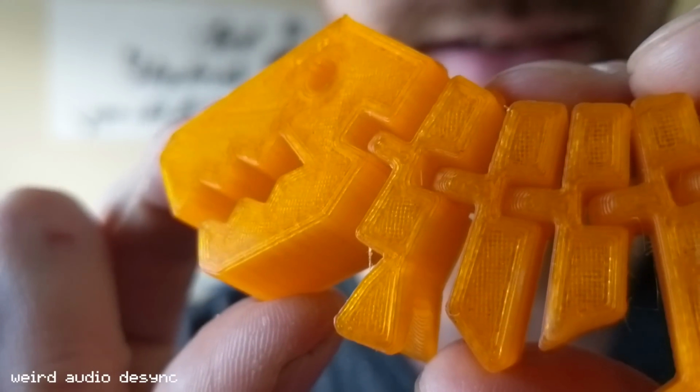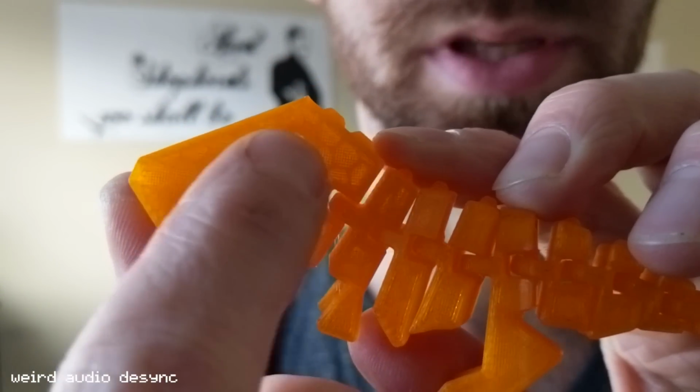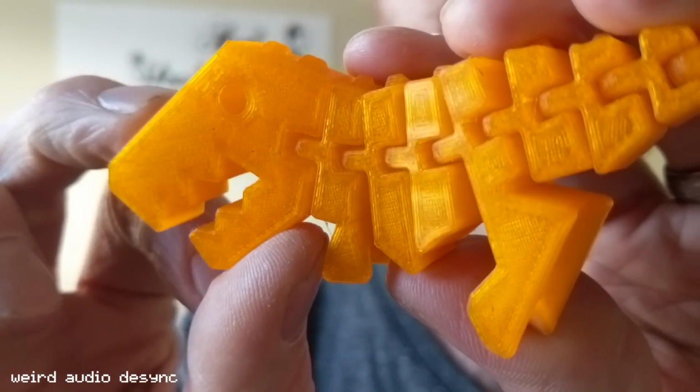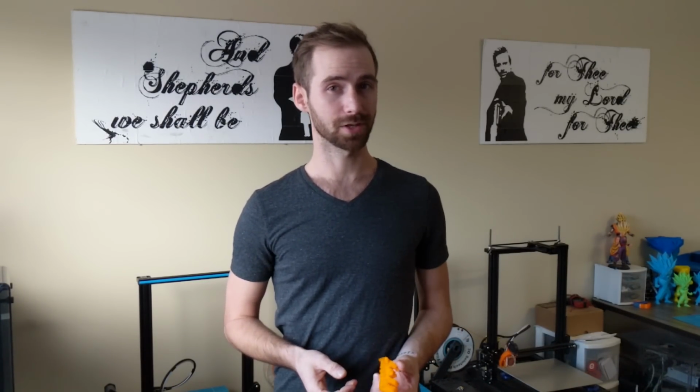See that reflection? Oh, it's so nice. And it also made it a little bit more transparent because it was all printed flat right here. See that reflection? Isn't that cool? But if you bought a Gizmo Dorks sheet and you printed on PEI before, you already know it's gonna leave a glass finish. Now, if you don't like the glass finish, you can take something like an 800 grit sandpaper and scratch the whole surface down and it'll be fine. It'll be a matte print and all that, but it's user preference.